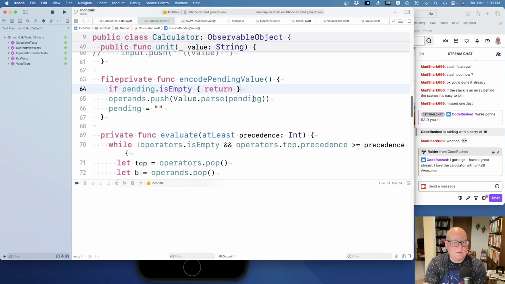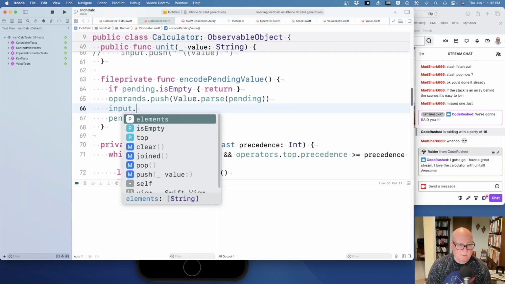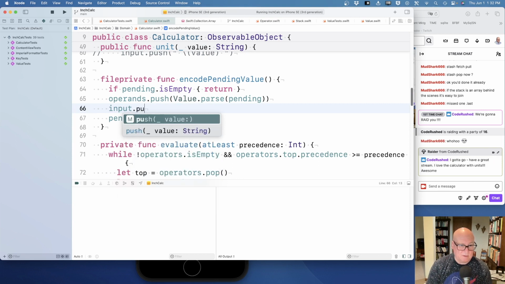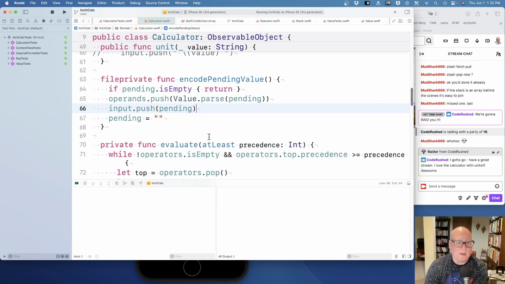Operands push parse value pending. Okay, for now, I'm going to do input dot push pending. So I'm going to push the whole pending string.